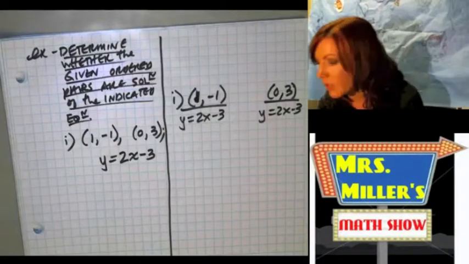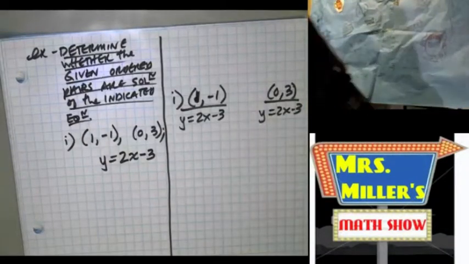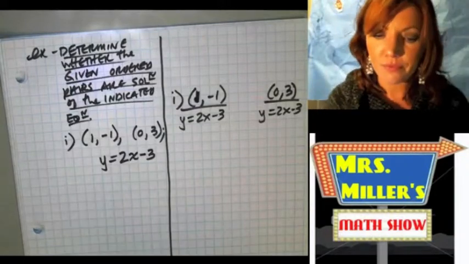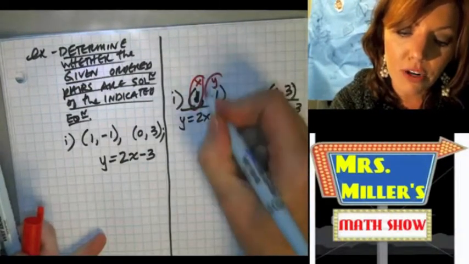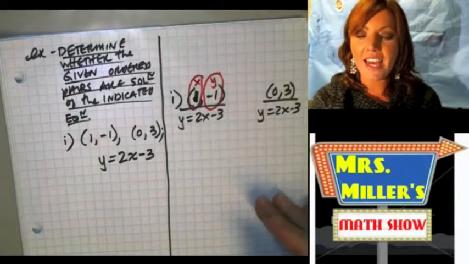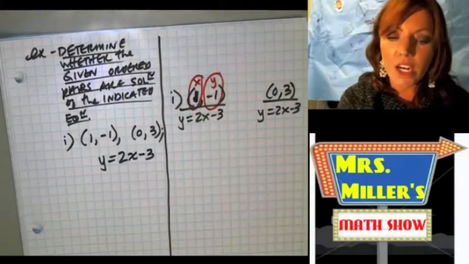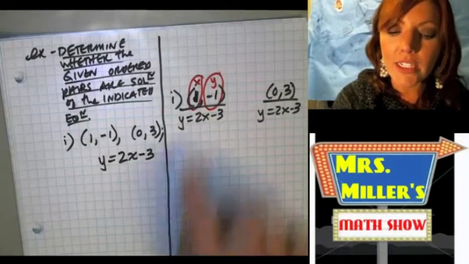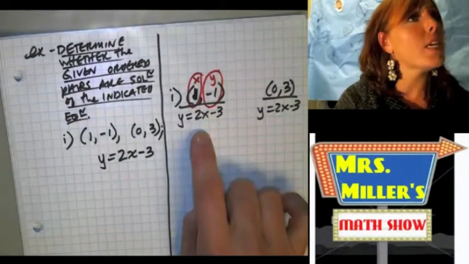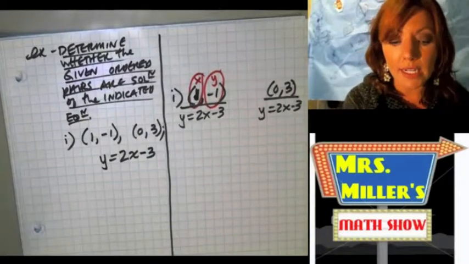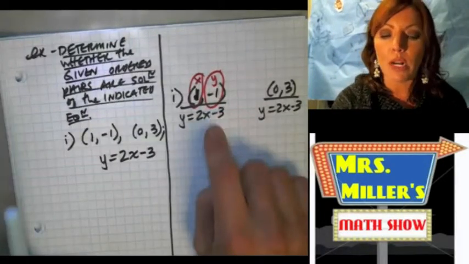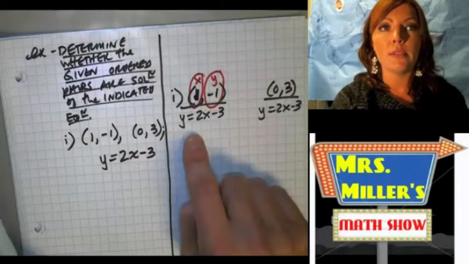Olivia? Excellent. Give Olivia a round of applause. All right, so she said we can plug in the x and the y into this equation and see whether what you end up with on the left side of the equation equals what is on the right. Okay, so we're plugging in. So can someone tell me what I'm plugging in where here?